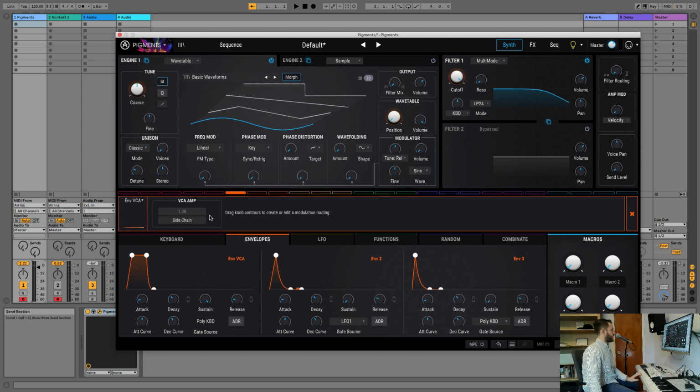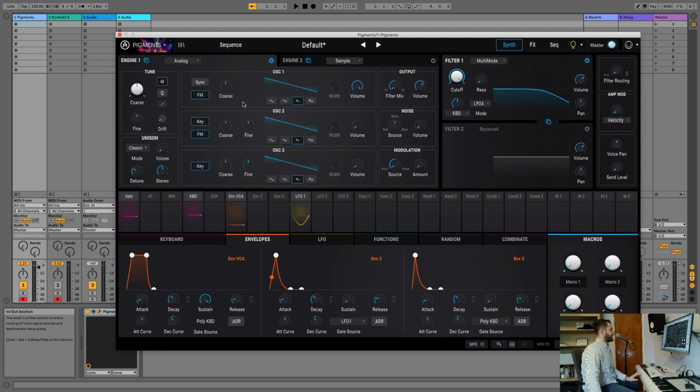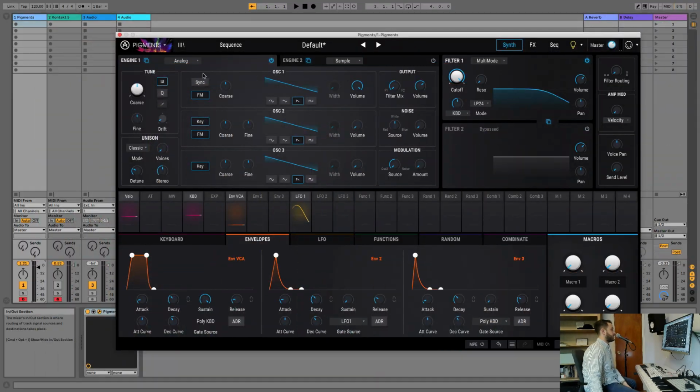So since we have this mapped here, you can see that it is indeed happening, kind of give you a preview into those things, which is nice. All right, let's look at the analog setup here. So this is great right off the bat. It gives you three oscillators, which you don't necessarily get in any of Ableton's built-in synths unless you want to count the sub-bass. But in this case, we do get three different oscillators with your standard different waveforms here.